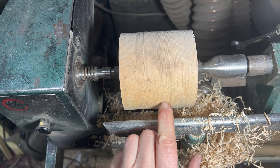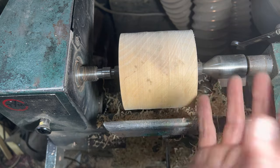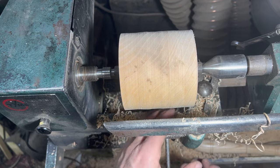There's my lines for not going past. The rest of that I'm going to round into a ballish shape. Better move this rest a bit closer or somebody will be moaning at me.